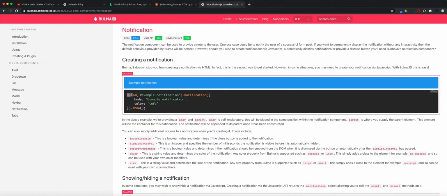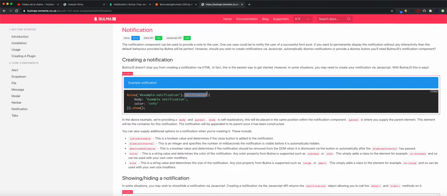So it's done with this API. So you first attach the notification to a target, and here we use CSS selectors. You have a hash with the ID of the tag you want to target, which means you want to target by ID and only one tag.